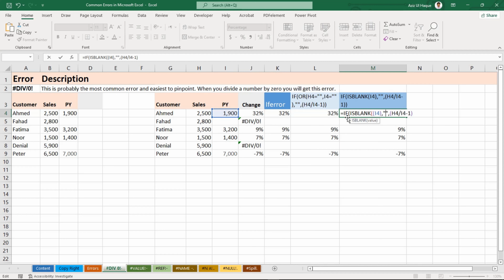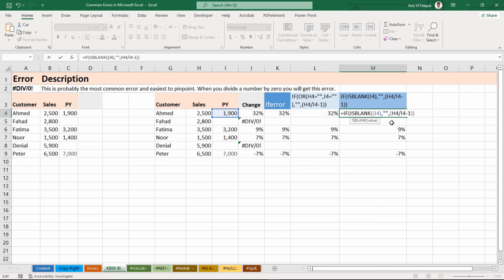ISBLANK this value, comma, make it blank, inverted commas, and one more bracket which needs to be closed.